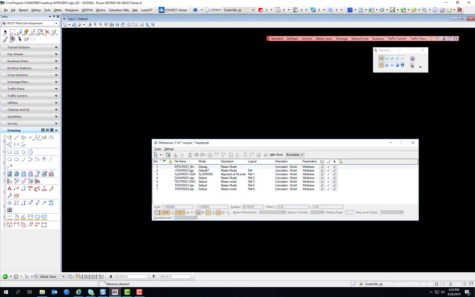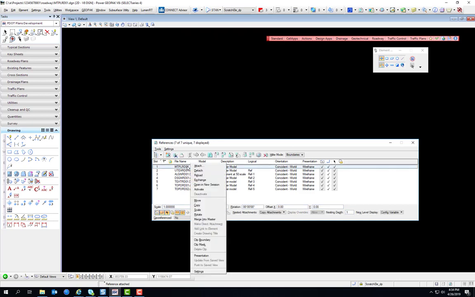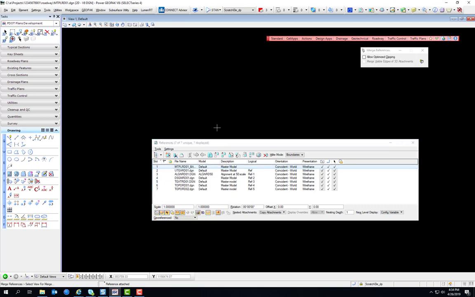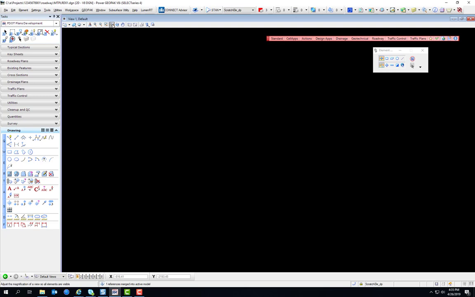Now say there were some elements in the motif file that I wanted to keep. If there were. There wouldn't be, but if there were, I wanted to keep them. I could go to the context menu and select Merge into Master, and then enter a data point, say OK, and now that file has been merged in as well.